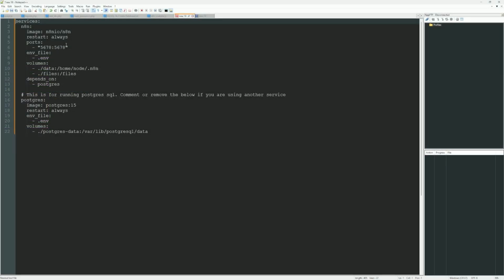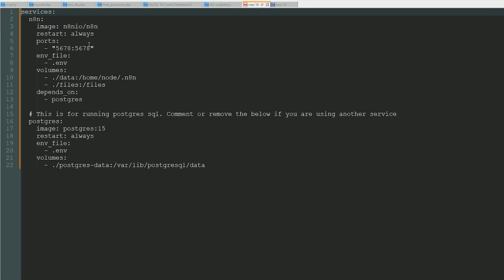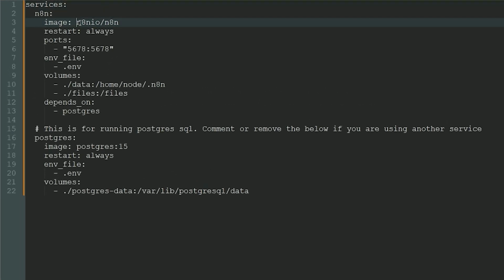Next up, we need to make our Docker Compose and our environment file. Here's our Docker Compose file, and we'll go through this. I will also put this code in the description below to make it easier for you. We're going to do N8N, just the latest version. It's going to pull. Restart always. The port is 5678. This is the port on the host system, and this is the port in the Docker container it's mapped to. So if you don't want it to be 5678, you can change that there. For this one, we're leaving it default.